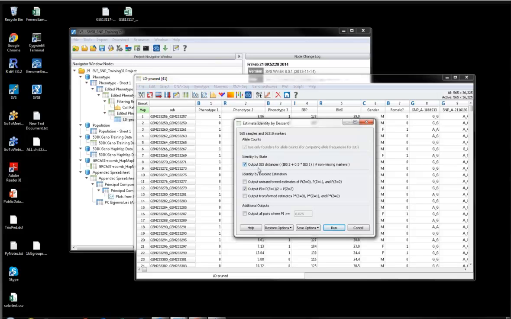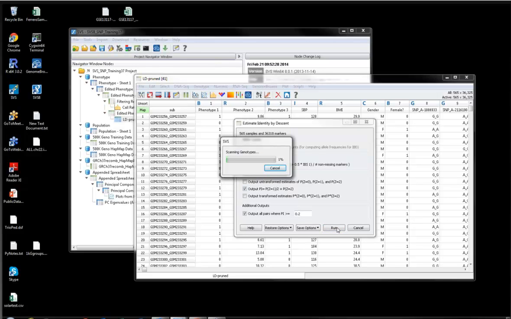And we can output a matrix of IBS distances, a matrix of pi values, or just a pairwise data set where we can see all of the pairs above a certain threshold. We'll go ahead and let this run. I think this one may take just a bit longer.